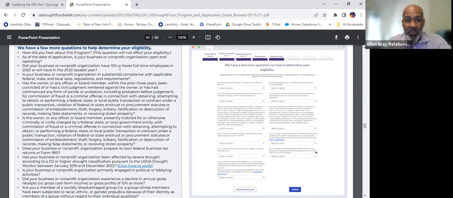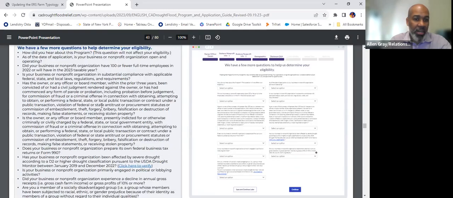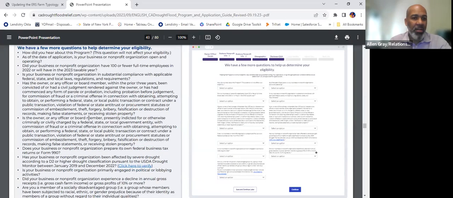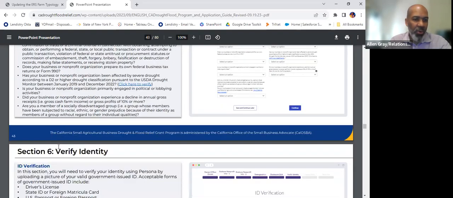If you have 101 or more employees, if you put a number like that or more, it's going to disqualify you. So these are disqualifying questions that are here in the disclosure questions. So make sure you're looking at these questions carefully. You're answering those things truthfully. I mean, if the answer is no, then it is no, and unfortunately, you don't qualify for the business. But you'll know that prior to this just by going through the application guide and knowing what those eligibility requirements are. All right. But these are the questions that are going to be on the disclosure form, and we just ask that you answer those things true and correct, and you can move forward.